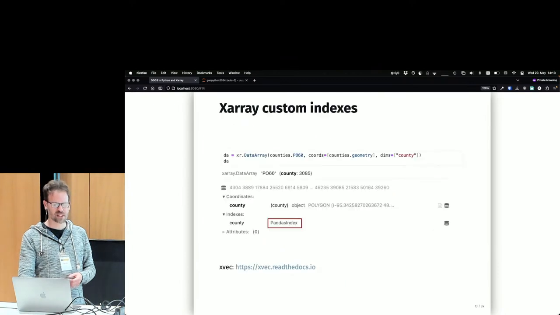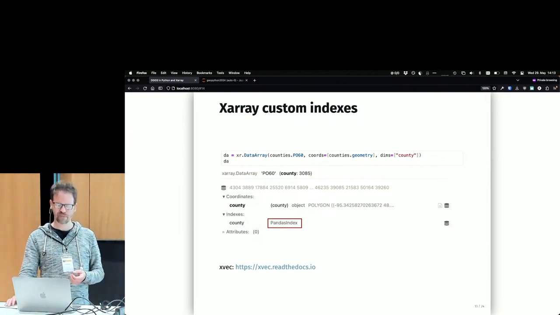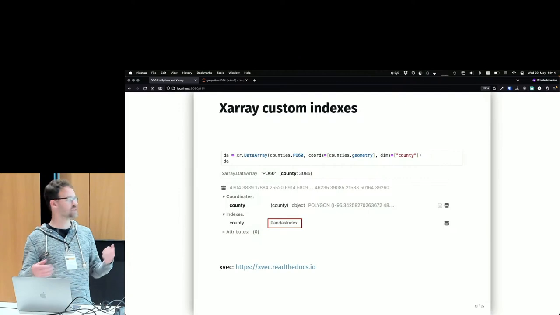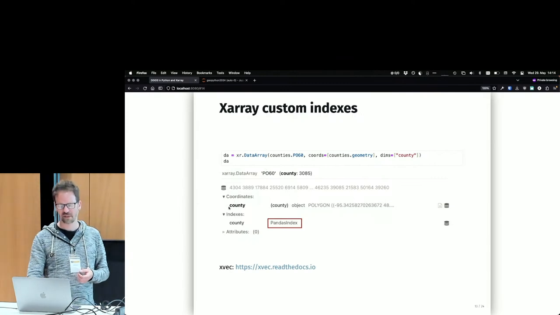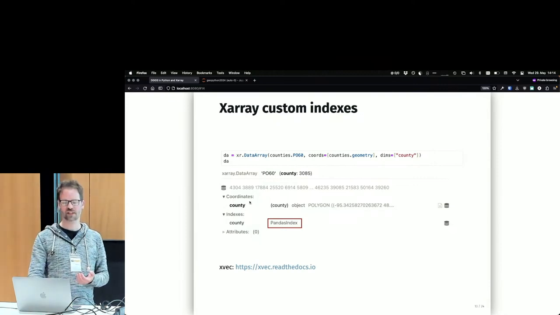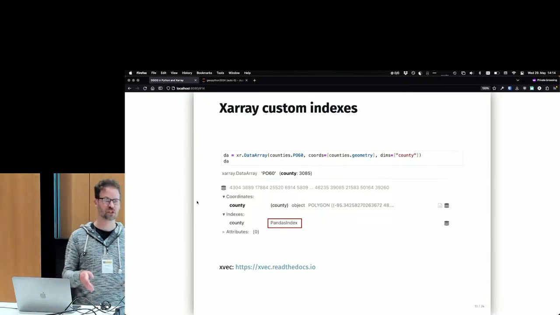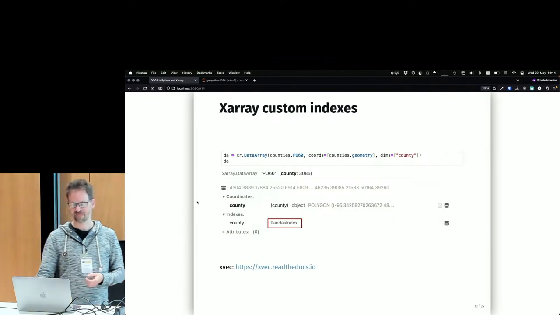One interesting thing that has been added recently in Xarray is custom and flexible indexes. Historically, and still today, when you create a new dataset or data array, for the coordinates where the name matches the dimension, a pandas index is built automatically from the coordinate data, which is very handy for selecting data on the data array or dataset based on the coordinate labels.